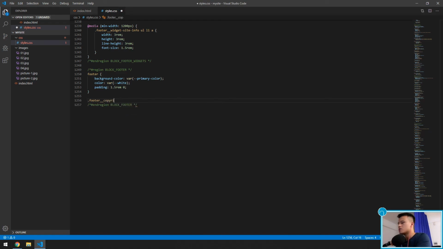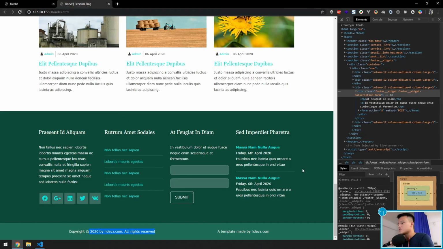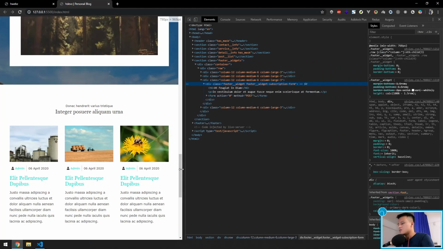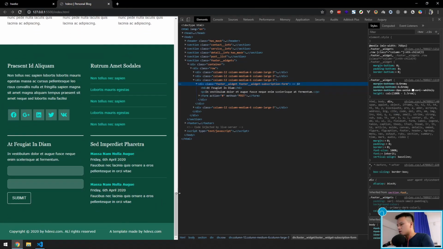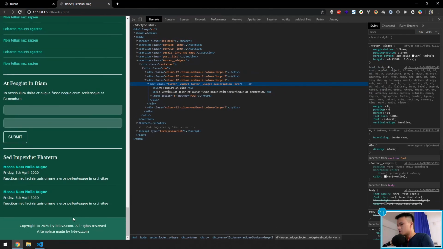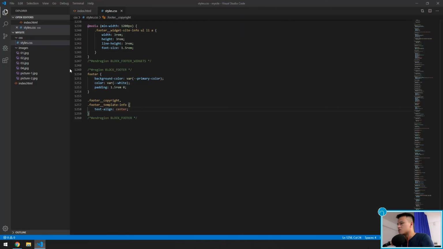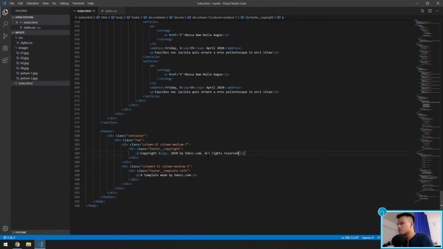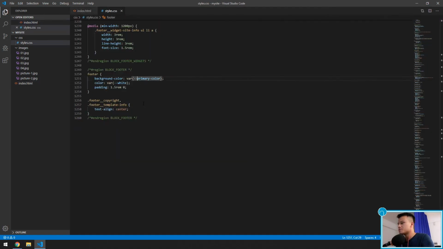For the footer copyright and the footer template info, we set the text align center for the mobile screen size. As you can see on the mobile screen size here, we set the center for the copyright and the template info. So we can correct the text here. Okay.